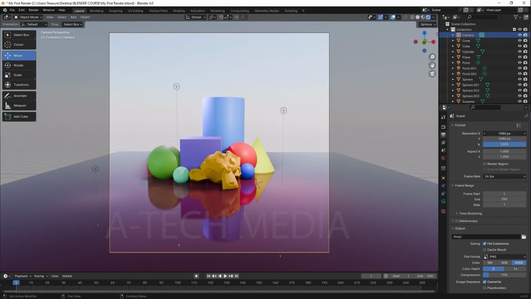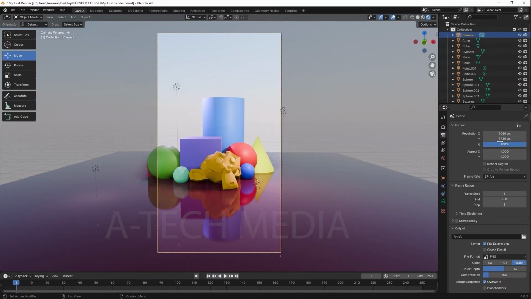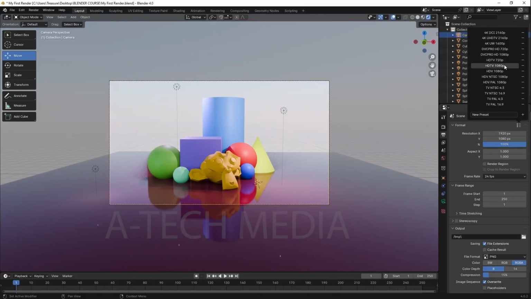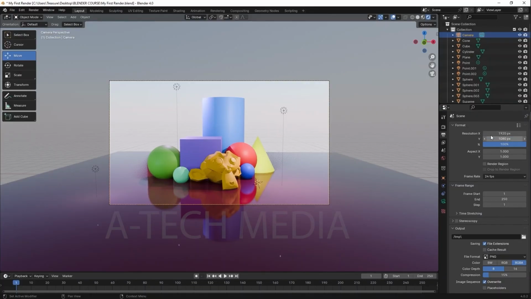And if you turn this to 1080 by 1920, you're going to have a vertical video for something like Instagram Reels. If you click on this button over here, these three bars, you can also see other screen formats. The default should be HDTV 1080p, which is 1920 by 1080.